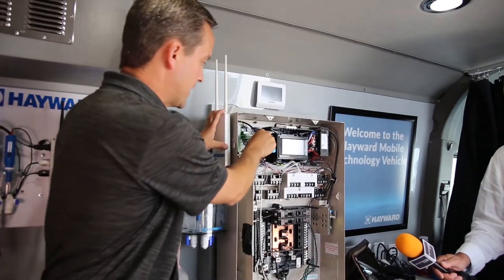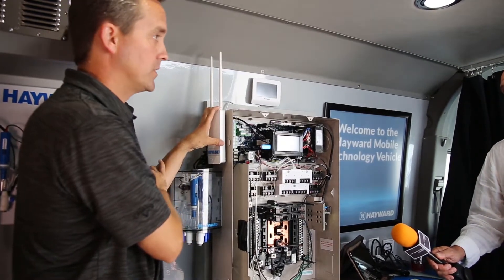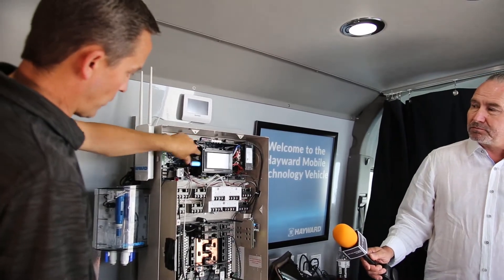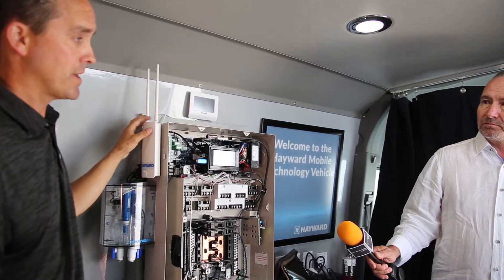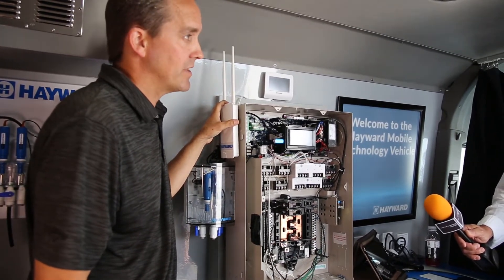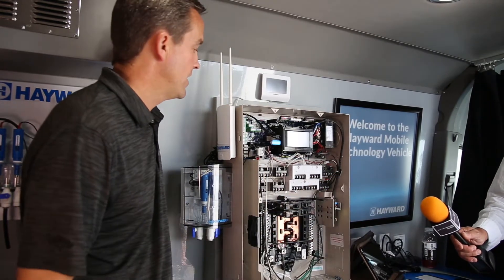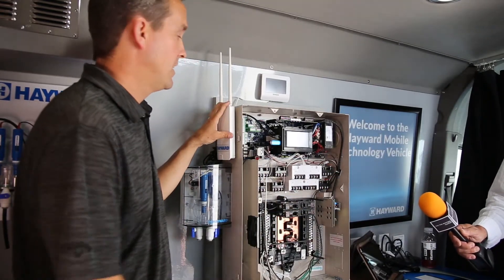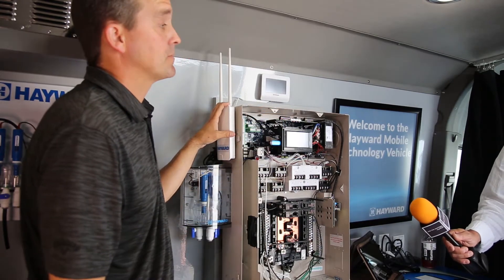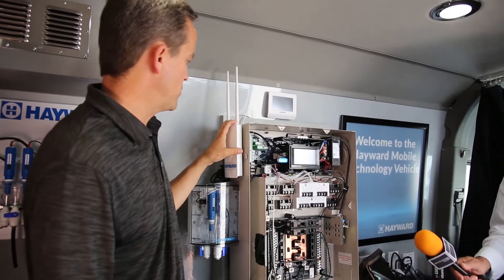In addition, we have an antenna. If you're going Wi-Fi, you get the antenna, plug it in here, and hook up wirelessly. It is fully Wi-Fi capable. Or you can skip that and take an Ethernet cord, plug it right in here, and you're wired. We prefer hardwired, but sometimes you can't get Ethernet to the backyard without jackhammering the whole house. In that case, buy the antenna and sync up wirelessly — there are always extenders available too.